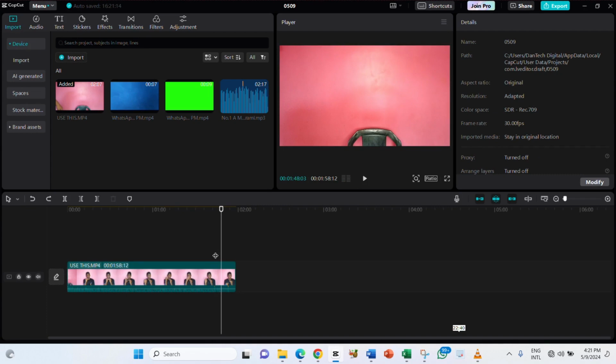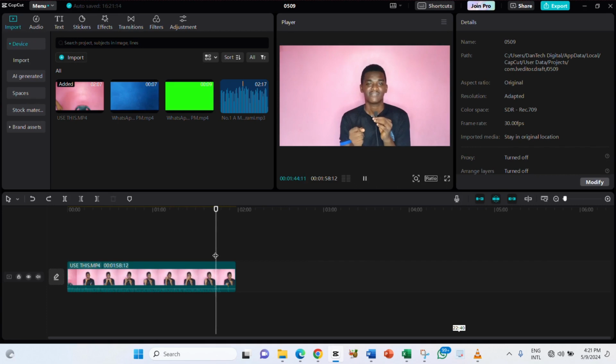Now, this part is what I don't want my viewers to see. Of course, you don't want your viewers to see this. So what you just have to do there is to make sure you trim it off, you split it off. And that was what I did. I just showed you how it's going to look if you don't trim off. People will say, huh? What's happening? You just stood up? Oh, no, no, no. It's not making sense. It doesn't show your professionalism in video editing. So you just have to trim that part off.